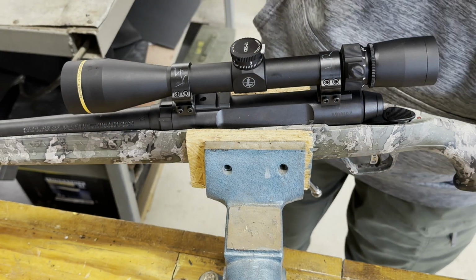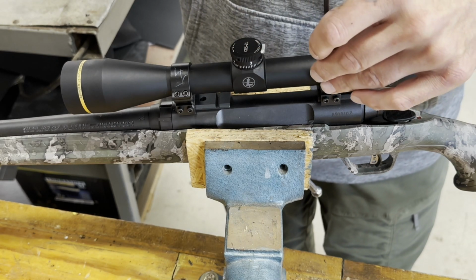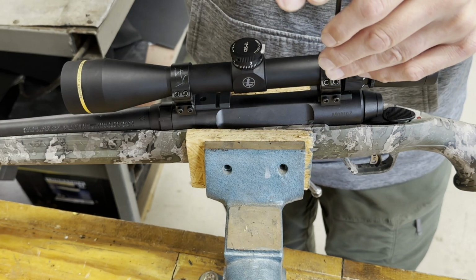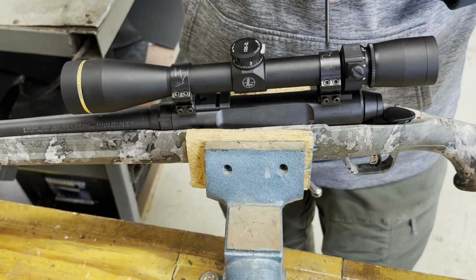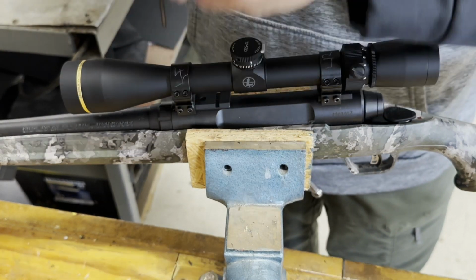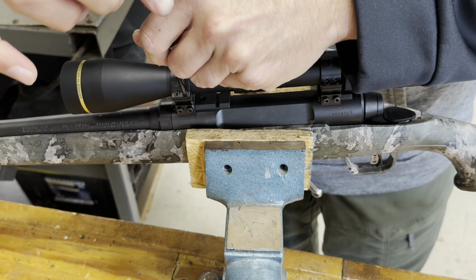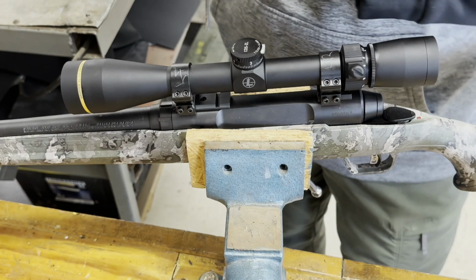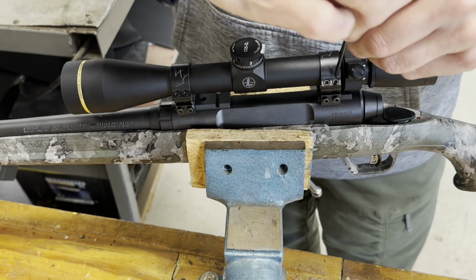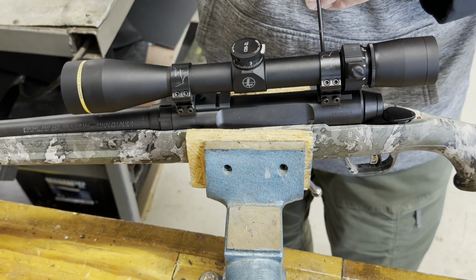All right. Rifle's level, scope's level. We'll tighten it down. I'm going to use a star pattern to tighten it. It's like you would the lug nuts on a car. Come back through one more time and snug them again using that crisscross or star pattern.